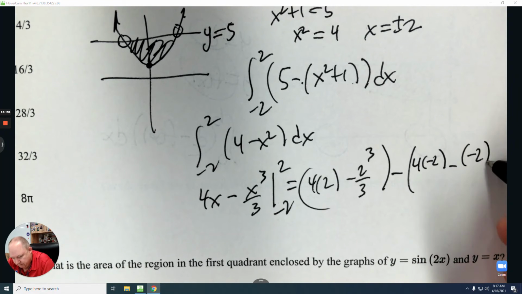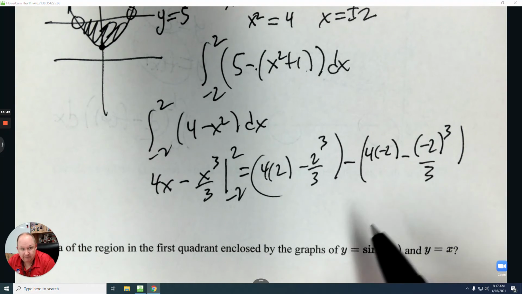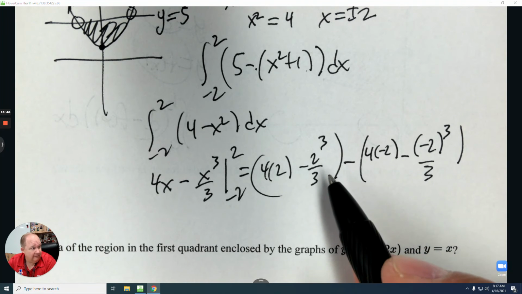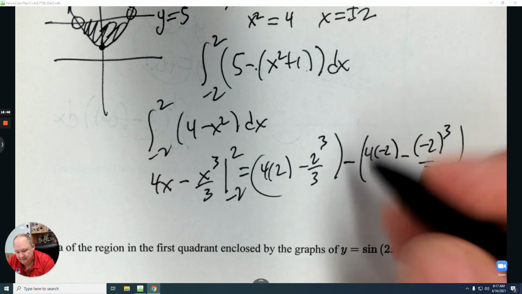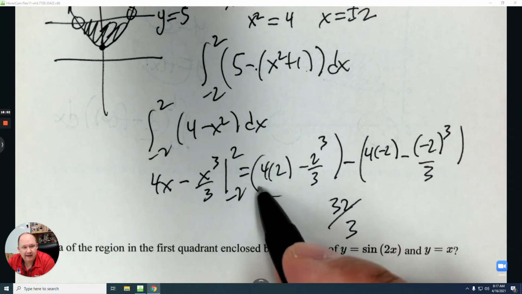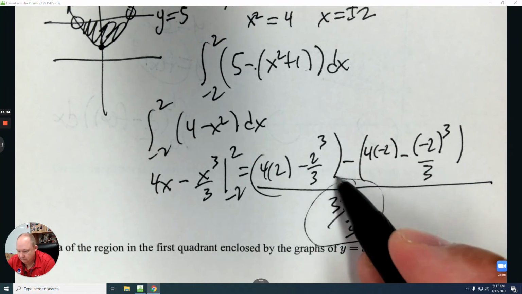I know this takes practice to do it efficiently, so I don't take this step for granted, but you're the one that's going to have to practice that you can do these number sets. If you did it correctly, you get the answer 32 over 3. So I want you to try and really fight through to get this answer.